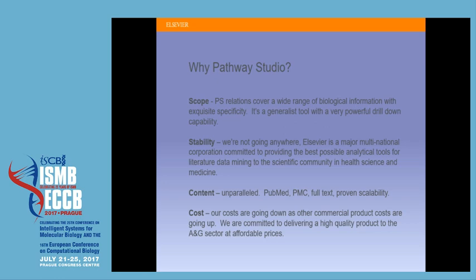Okay, and we're committed to keeping our costs down. They will be going actually further down because we're basically changing our business model to support academia. A lot of our business model has been in big business, and that's a totally different cost structure. We're now adapting to something that's going to be a little more realistic for researchers, of whom I count myself as one. I don't know if I mentioned to you, but I was core director of the genomics core at Hopkins for 10 years prior to coming to Elsevier.